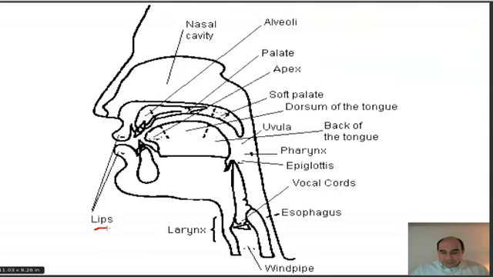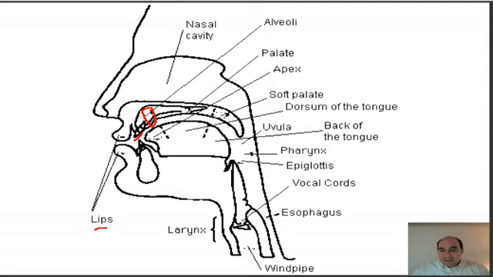We have the lips, which is also called the bilabial. You've got the teeth here, which is also called the dental. Right here are the teeth. You have this ridge here, which is the alveoli, this little ridge right behind the teeth. Okay, I'll get another picture next time. It'll look a little better.